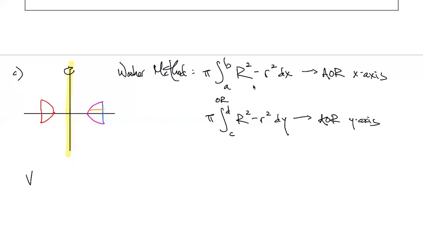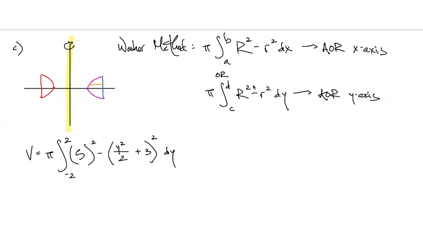So that's going to give me volume equals pi, the integral from negative 2 to 2. So I can use a lot of the same stuff I used from area of my big radius. Now my big radius is the function that has a greater distance from my axis of revolution. So is that the blue curve or the pink curve? The blue curve. The blue curve, good. So that's gonna give us 5 as my big R, and then I need to square it because it's big R squared. Minus the one that is closer to my axis of revolution is my little r, and that one is y squared over 2 plus 3. And I'm gonna have to square that, okay? So that's the setup, all right?